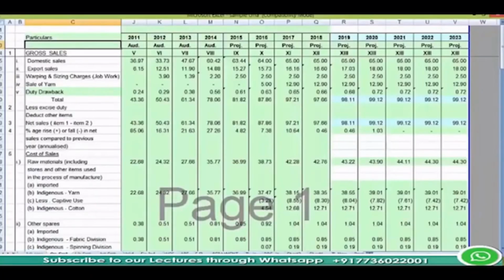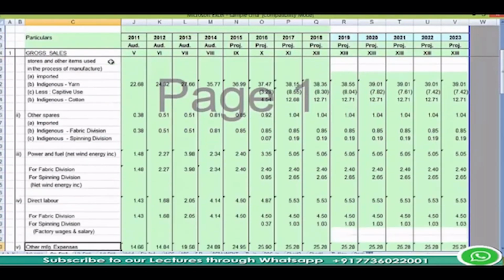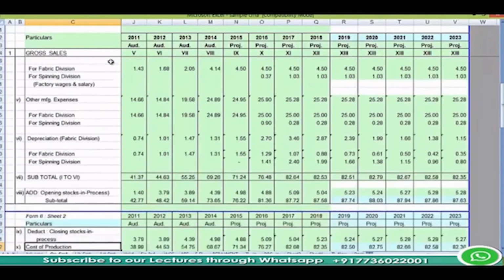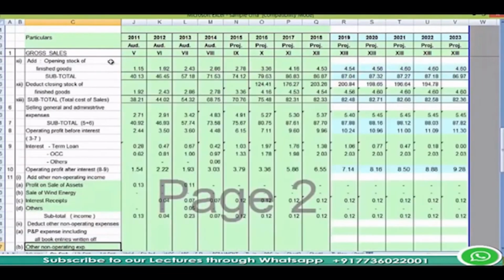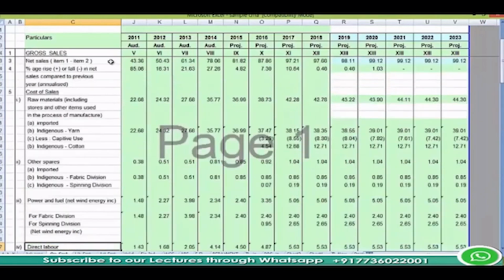This is how a typical CMA will look. This sheet is called the operating statement here. So note here OPSMT. This sheet is called the operating statement. This sheet will capture information for the past years as well as for the future, all related to income and expenses of the business. So this sheet basically captures the information from the profit and loss statement of the customer as far as the auditor is concerned, and as far as the future is concerned, it is dependent upon the data that is furnished by the customer.